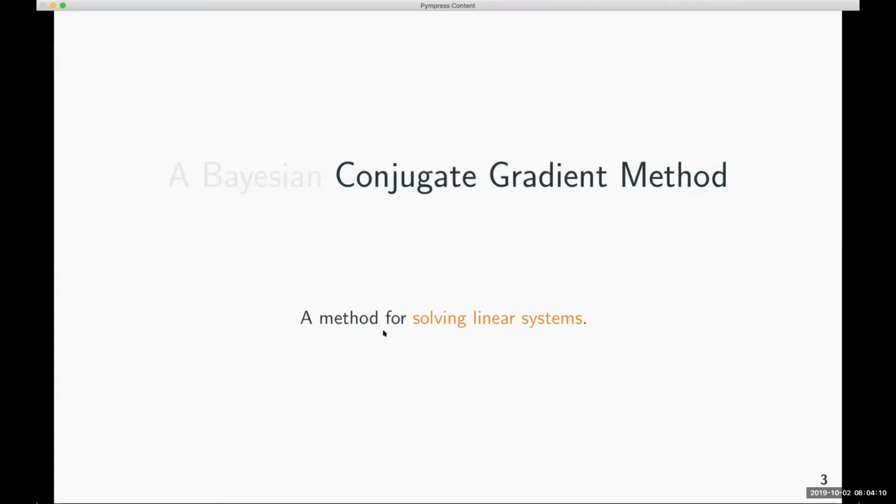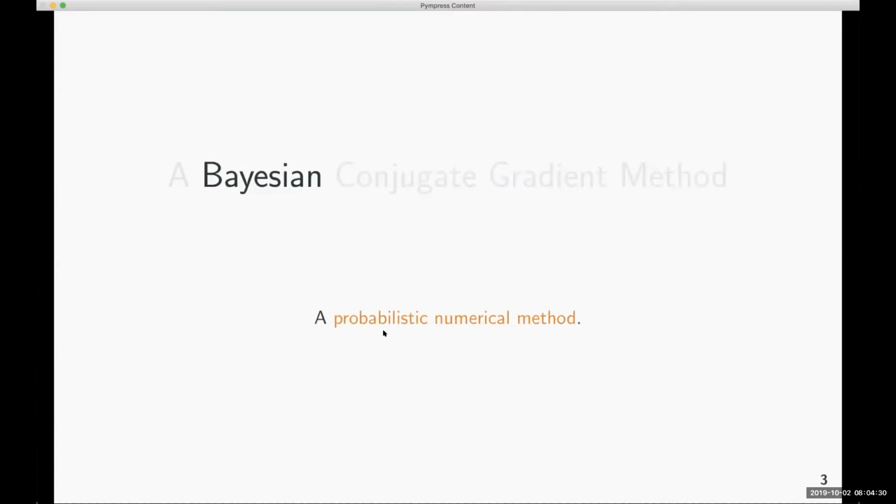Now, the fundamental property of CG that's important for this talk is the fact that it's generally an approximate solver. It's not usually used in such a way that it will return an exact solution to the linear system, but rather the algorithm is terminated at such a point that the solution returned has a small amount of error. And that's where the Bayesian part of the title comes in, because what we're aiming to produce is a probabilistic numerical method. So this is a solver that's probabilistic in nature, in the sense that it returns a probability distribution that's designed to quantify that error. And we're going to be trying to produce a probabilistic numerical method that has a Bayesian interpretation.